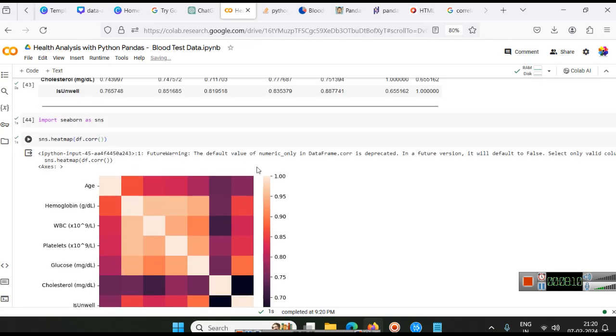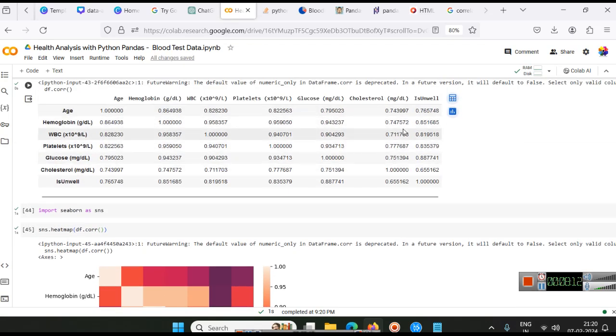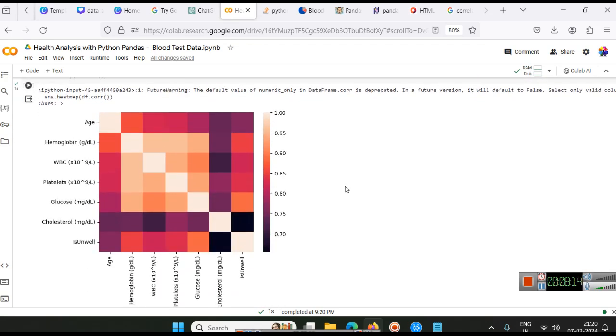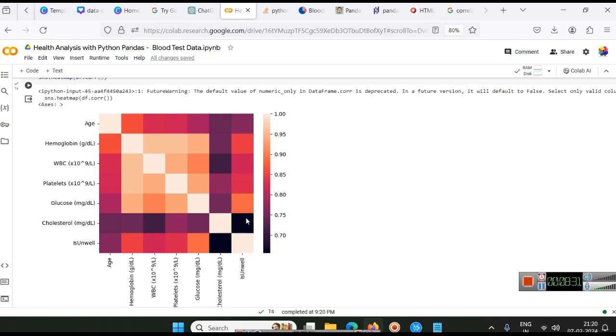This is the graphical representation of the same data, and here also you can see a lighter shade means 1 and a darker shade means less. So cholesterol and is unwell have less value, less correlation.